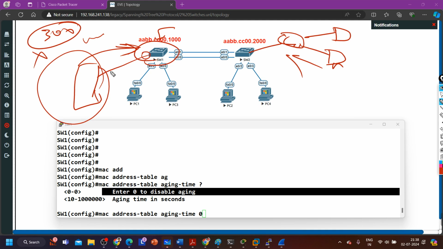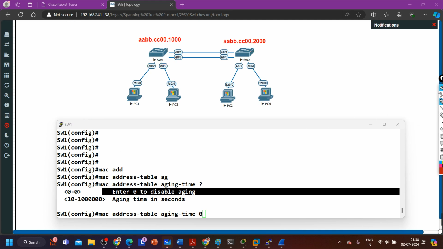If you are getting lots of traffic for a particular device, then you should configure what? A static binding for that device. And dynamic is good for general employees who are communicating with each other. Let's say I am here on switch number 1, and the manager is here on switch number 2. Me and the manager communicate hardly ever. Let's say after 5 days or after 10 days I send one letter to the manager. So should I configure my MAC address statically on the switch?